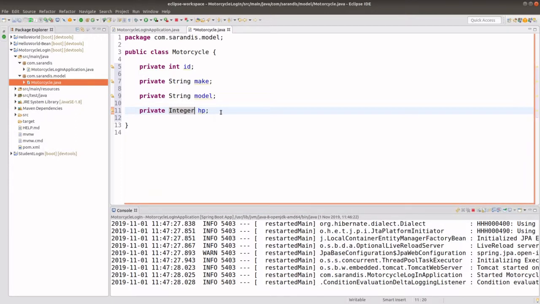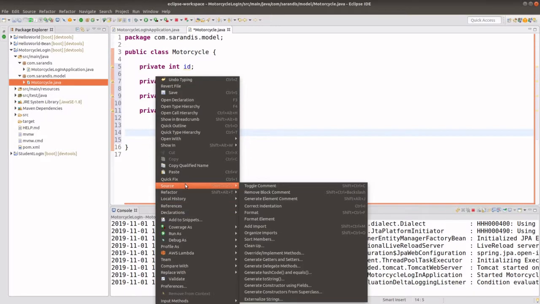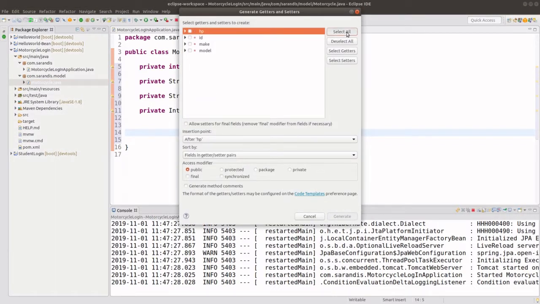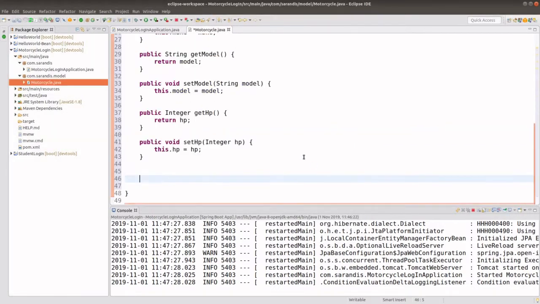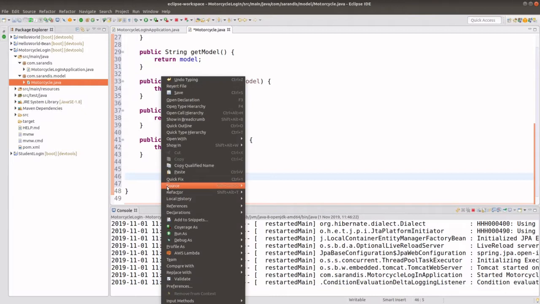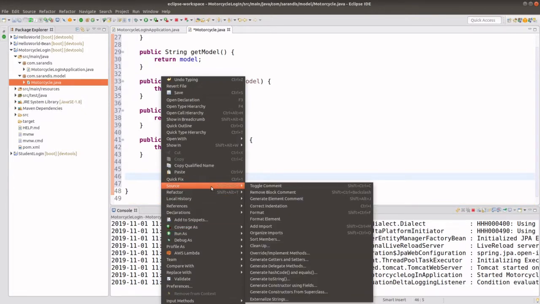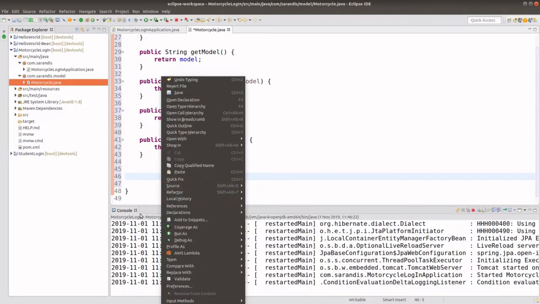It's the same. So by default we need to put getters and setters. Source, what is it? Getters and setters. Generate for all of the fields. Brilliant. We need a toString method. The toString method is for showing things on the console.